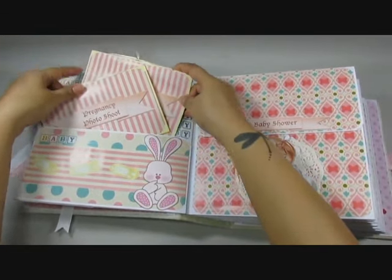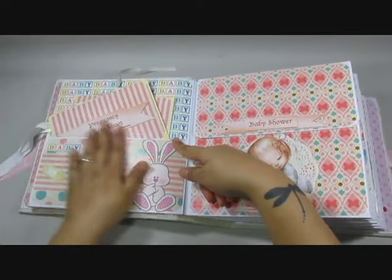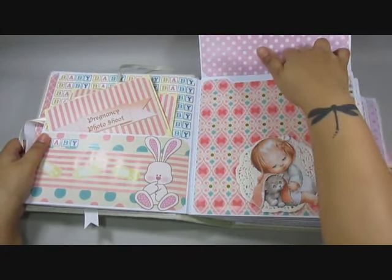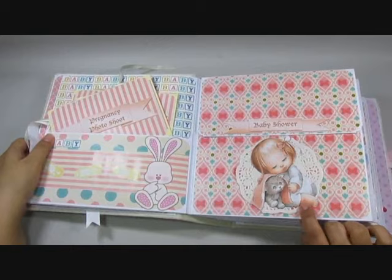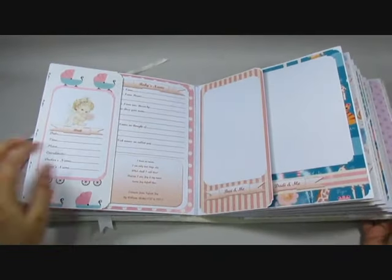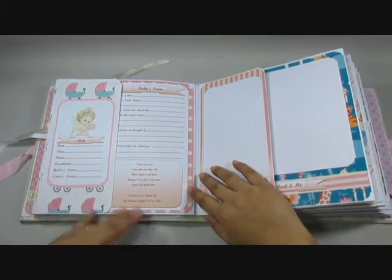These two tuck in here and this pocket is quite large so you can add extra pictures in there as well. Then this one is a large envelope and this says 'baby sha' for baby shower pictures and I have a cute image down here on a doily. That seems to be my Facebook — somebody needs to really chat with me. I seem to have forgotten to put that on mute, sorry about that.